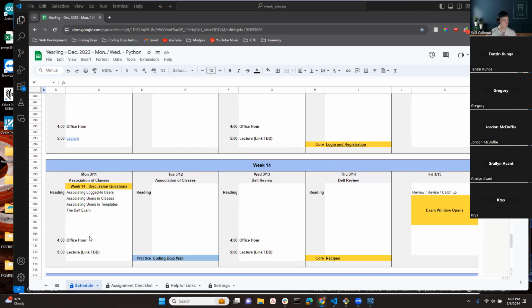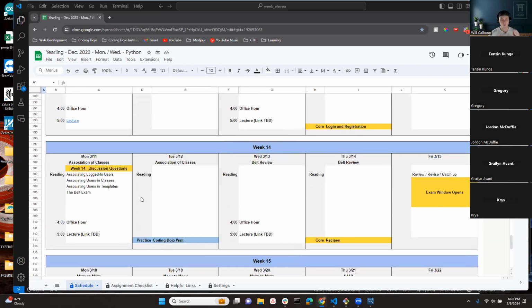So we'll kind of walk through some stuff, maybe some queries or a mini to mini, though mini to mini is not till week 15, but walk through some stuff to kind of help prepare you guys on Monday, and then Wednesday we'll do an algo. But if there are, again, questions, also break down what to expect on the belt exam, how to prepare for it, because you guys haven't done maybe a full stack one. So happy to help in any way.